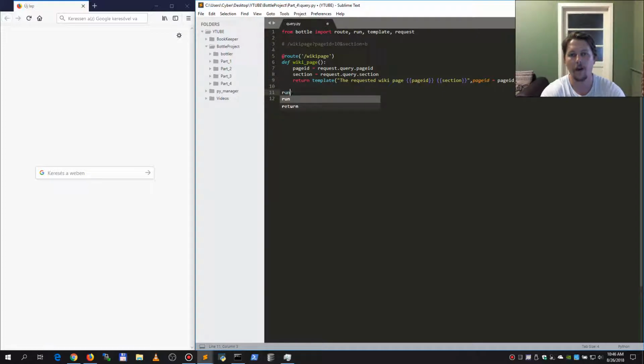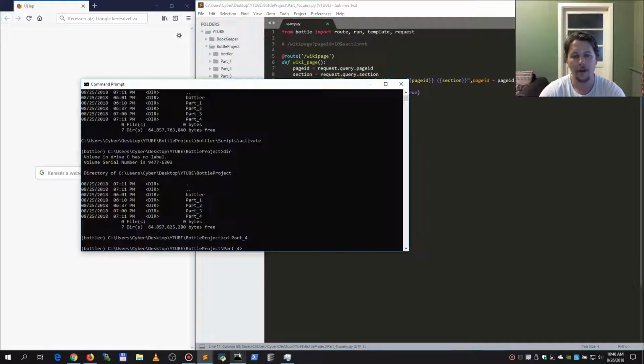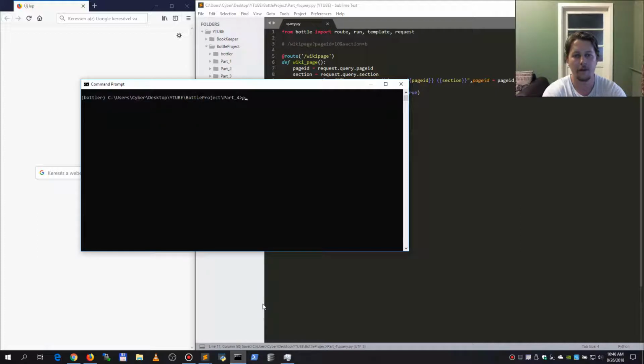Let us run our Butter server. So the host is localhost, the port is 8080, and the debug equals true. Let's see how well this fares.